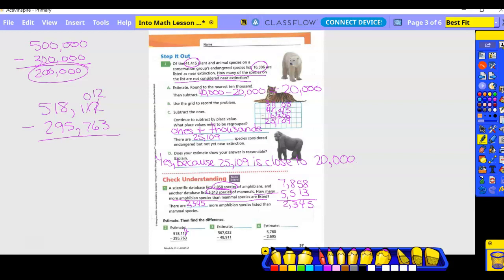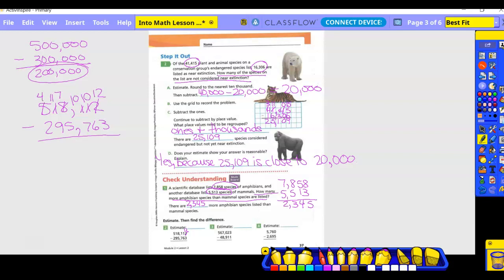I went next door and took 10 more, so that becomes a 0. Can I take 6 from 0? No. So this becomes a 10, and this becomes a 0. Can I take 7 from 0? No. So this becomes a 10, and this becomes a 7. Can I take 5 from 7? Yes. You don't need to go next door, but can I take 9 from 11 or 1? No. So it becomes an 11, and this 5 becomes a 4.